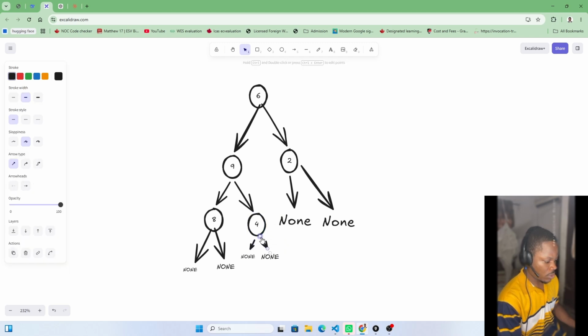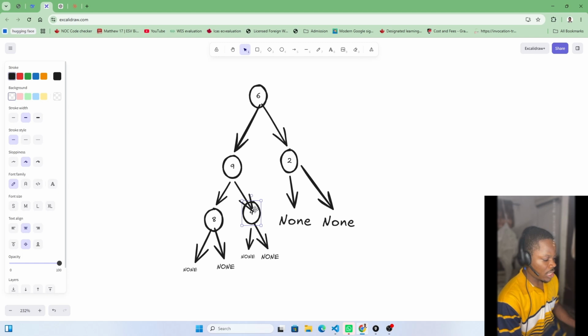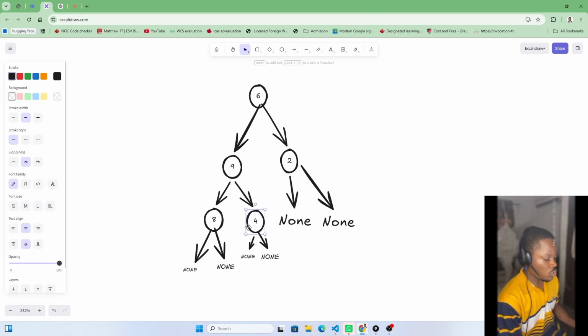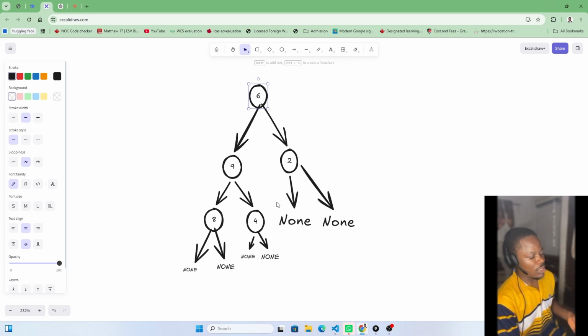So we see here now that they also share the same ancestor, right? So basically, this is the ancestor of this guy. This is an ancestor of this guy and this guy, or a mutual ancestor of this guy and this guy. Also, this guy is a mutual ancestor, right?